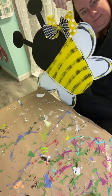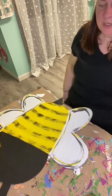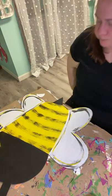How cute is that? So this is a really quick and easy shape that a lot of people enjoy, especially in the spring and summertime.